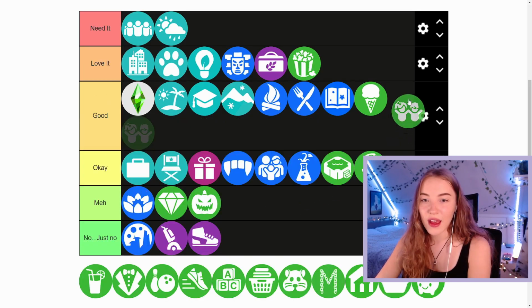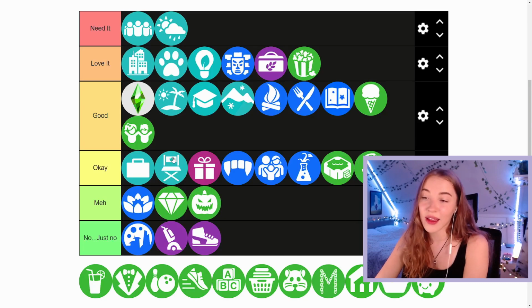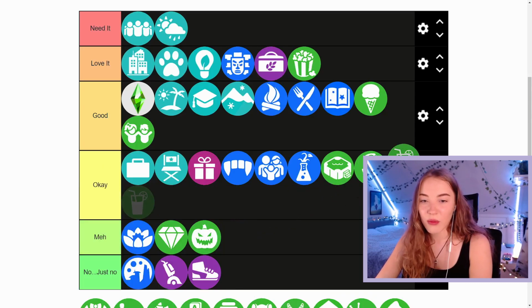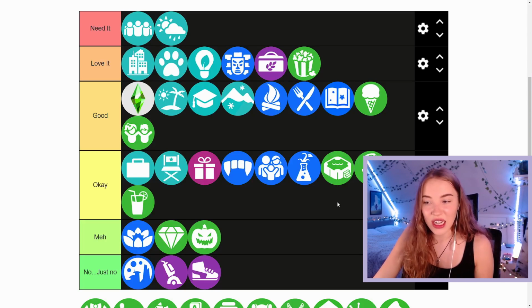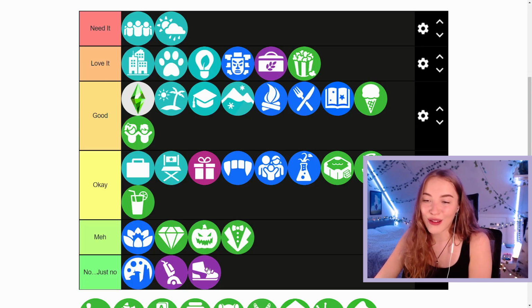Kids room stuff I think I'm going to put as good. I like this pack. It gave me a lot of new build and buy items, and if you're into building family homes I think it's worth getting. Backyard stuff I'm going to put as okay. It's an okay pack. It gives you some new items, but it's not really memorable to me, so I'm just going to leave it as okay I think. Vintage Glamour I'm going to put as meh. Not that big of a fan of Vintage Glamour. It's not really my style to build with.